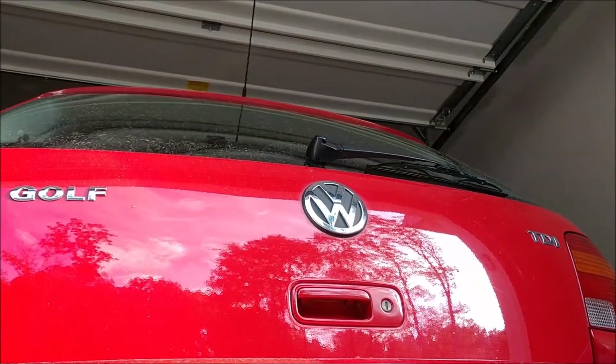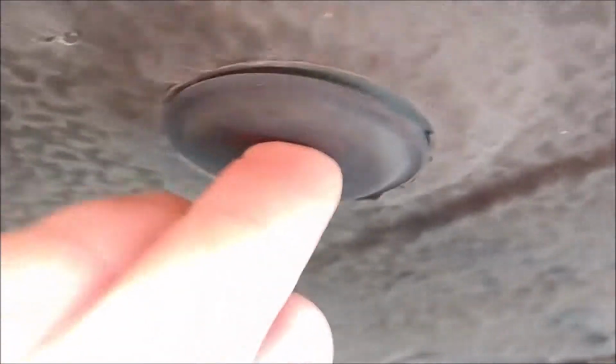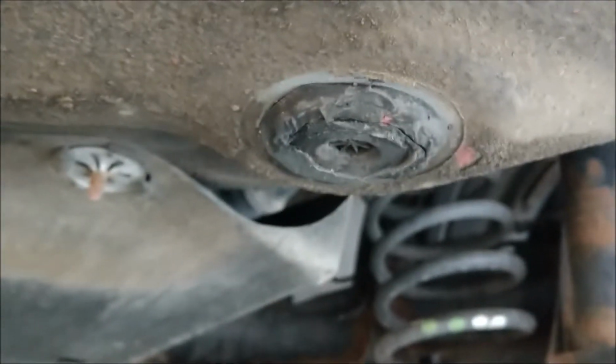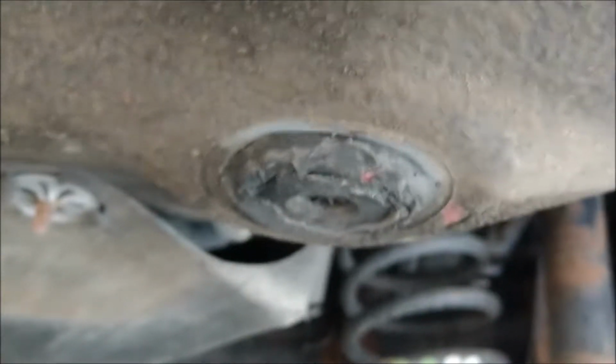Today we're going to be doing another repair on my Golf TDI. So I noticed the other day that one of my underbody plugs was torn in the rear here, right where the spare tire is up above here. If you look, these are the 40mm plugs. Here's a good one here, it looks to be okay. And this one up front here is torn pretty good. So I need to get that replaced.